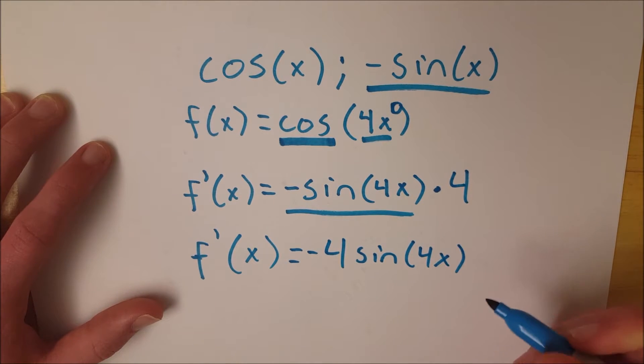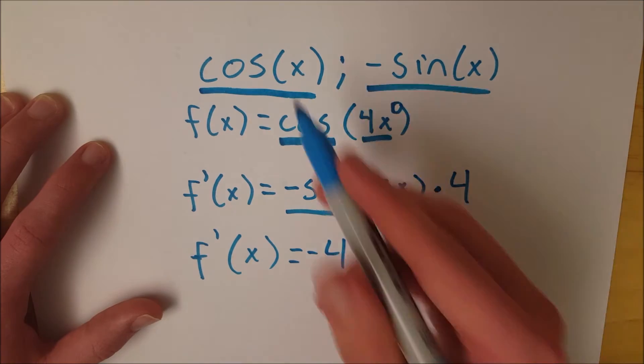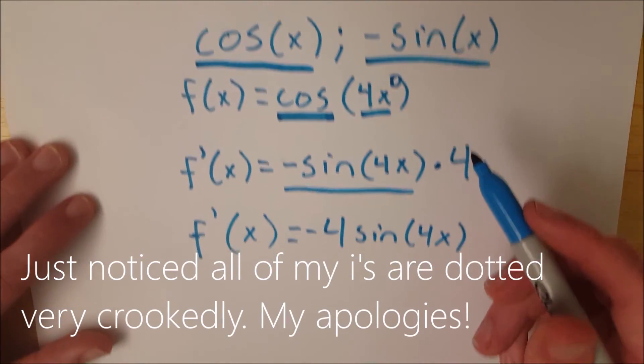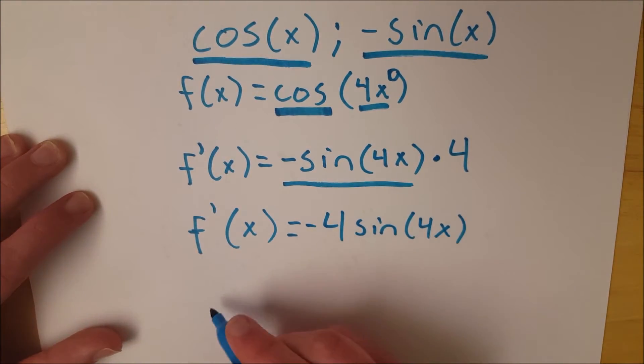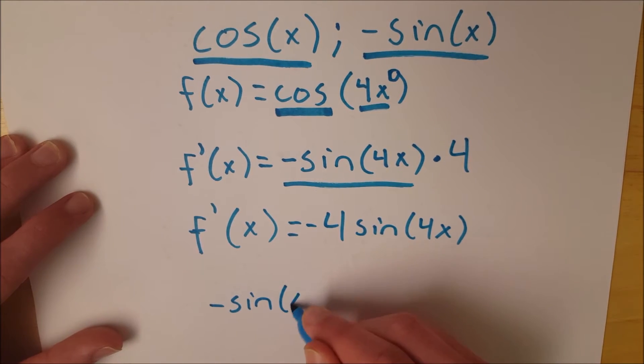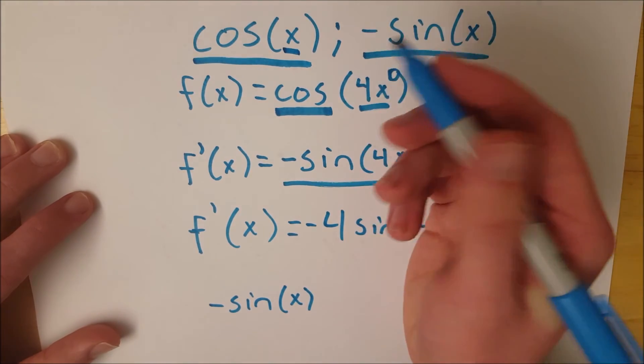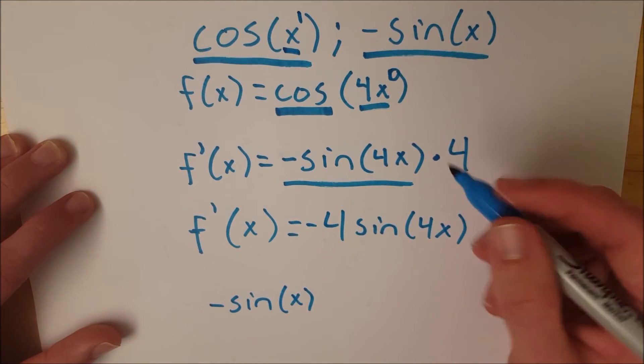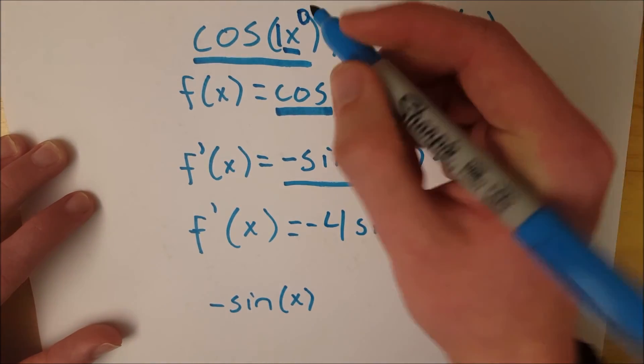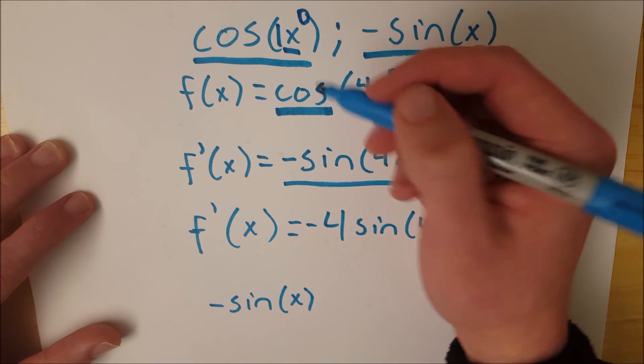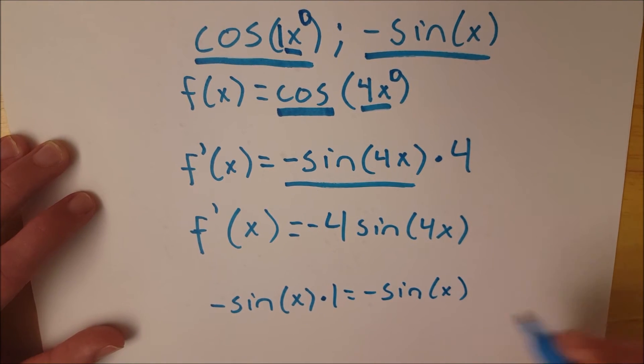And that's how you use the chain rule. And you see if you use the chain rule here, I'll do it real quick just so you can see that it does work even when you're in a situation where you would not need it. We take the derivative of the outside function, that's negative sine. The inside function stays the same, so it's just x. And then you multiply that by the derivative of this function which is just 1 because you've got a 1 here. The 1 comes down in front, that's 1x. And the 1 goes down to 0 which makes this 1, which is just 1 times 1. So it's 1. So this whole thing is getting multiplied by 1, which of course means that it is itself negative sine of x.